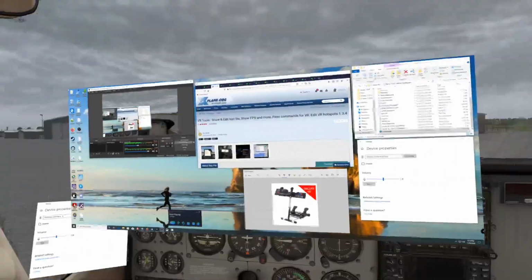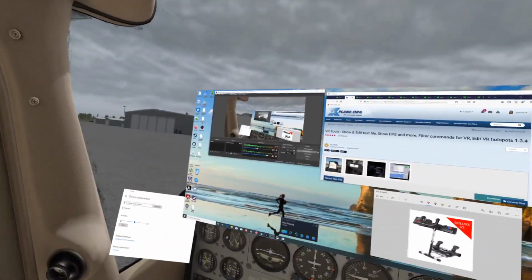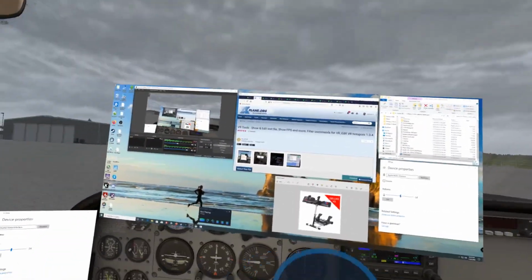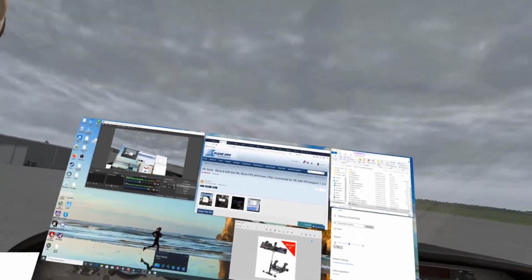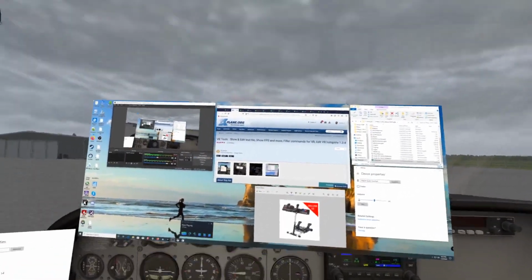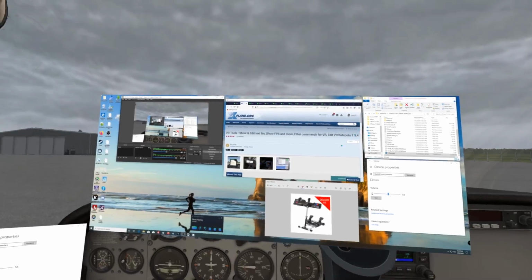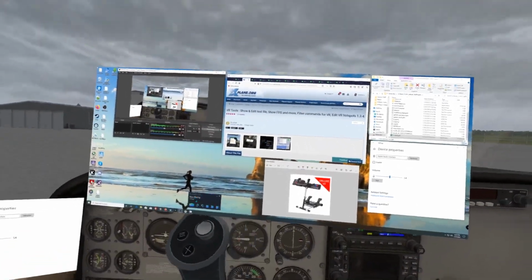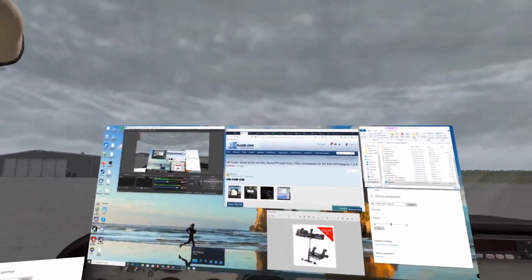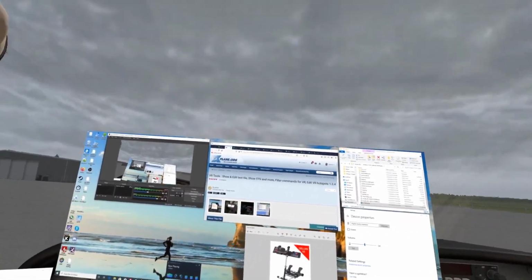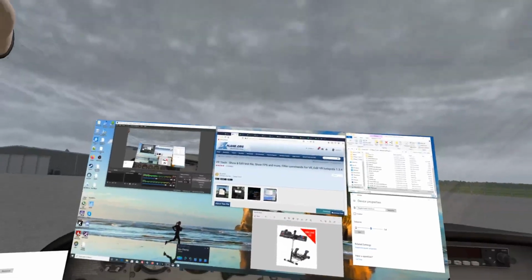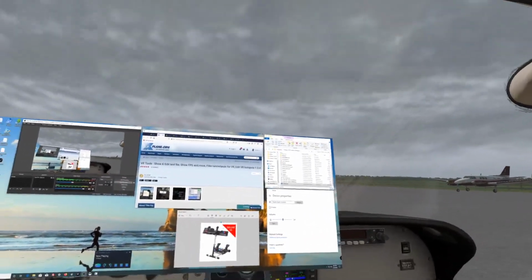So I think that's about all for now. Just want to give another shout out to the tool that I use. Because I am running a Valve Index, I use SteamVR. You can see it right here. Because I use SteamVR, it allows me to use this tool that allows me to bring my whole desktop right into the cockpit so I can show things.